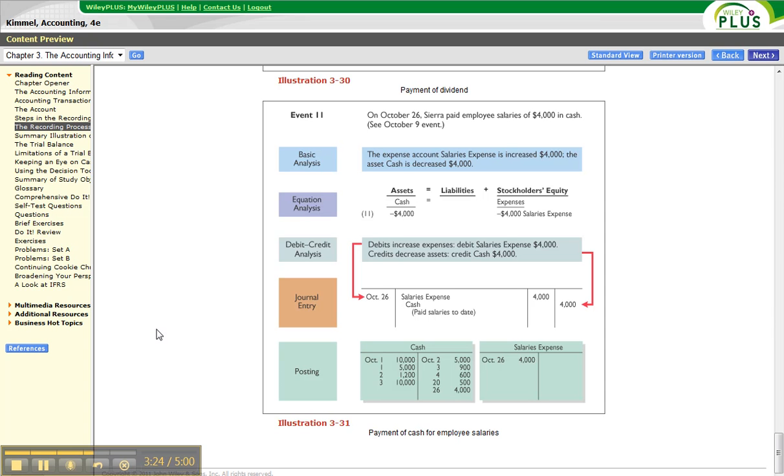Get to know debits and credits very well across all the different kinds of accounts that you come across. This journalizing of transactions is a skill you're going to need to use in just about every single chapter that we do in this class, and a lot in Accounting 212 if you have to take that class. And if you're an accounting major, this is the building block of every class you ever take in accounting. So it is crucial that you have a good understanding of this stuff.